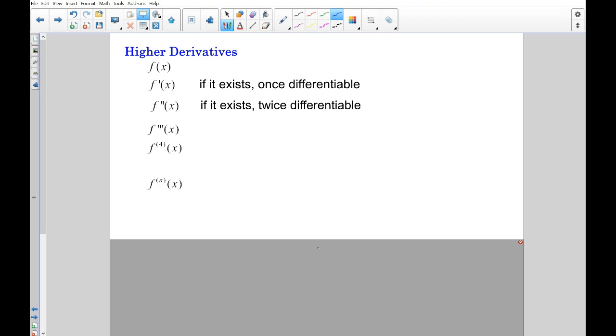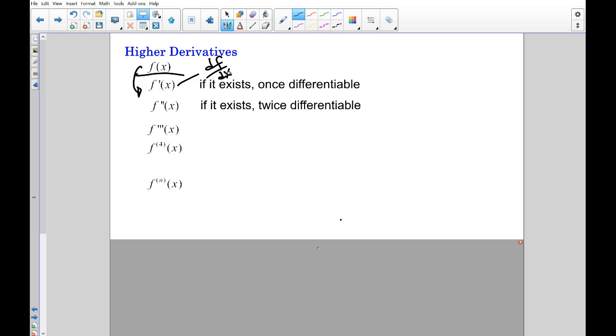This video is going to discuss higher derivatives, and by higher derivatives it just means taking another derivative after, say, the first derivative. So here we might begin with an original function, and then we have probably seen the first derivative, f prime of x, which we could also represent as df dx in this case, using Leibniz notation.